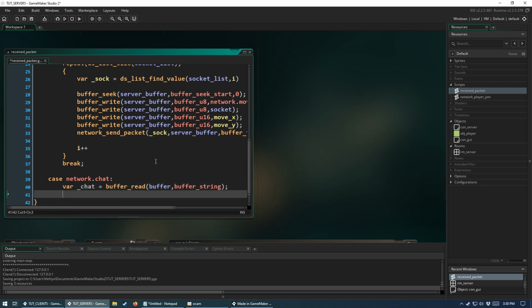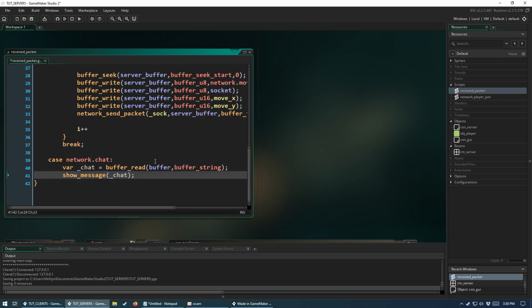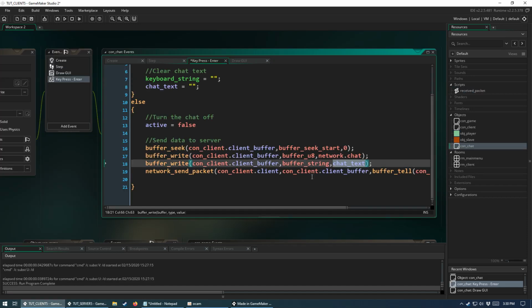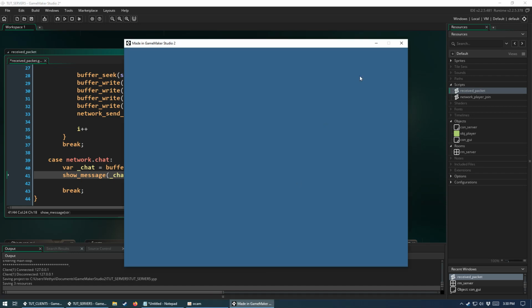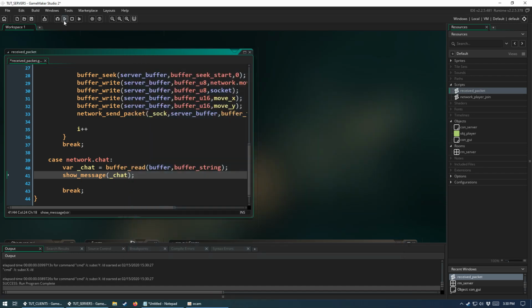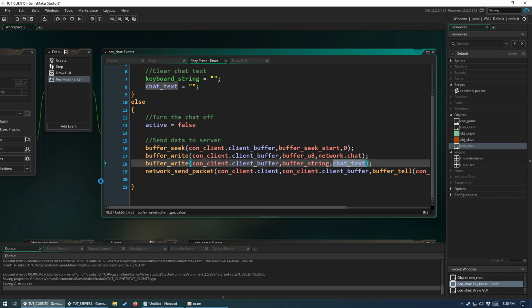And then we can actually just do show_message chat just so you can see that it is sending the right thing. Make sure you put a break at the end. And that's a good start. So now we're sending our chat text to the server. The server's grabbing it right here, and then we're just going to show it as a pop-up message right here just so we can see that it's working correctly. So let's close our server and start a new one and start a new client.